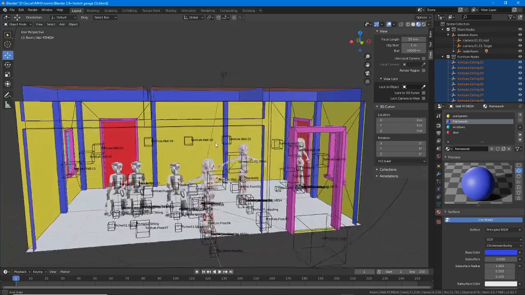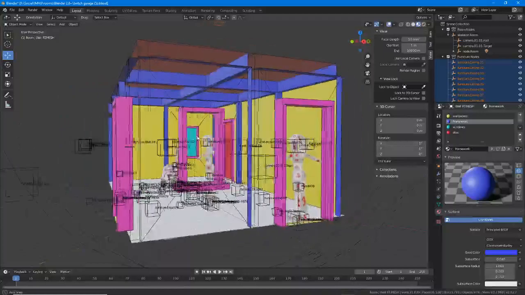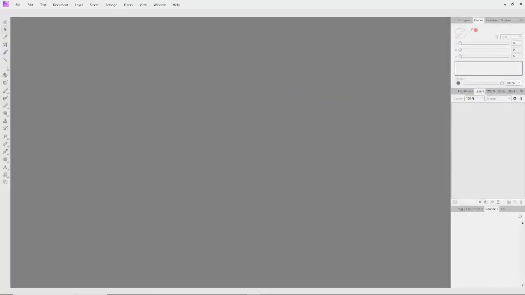Right, so we've already got a set of base textures, and they're basically just squares. Where are they? Rooms.